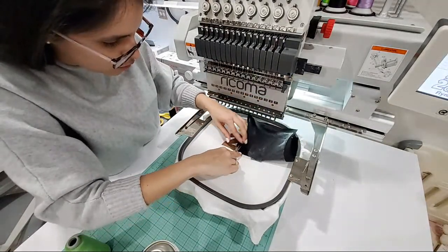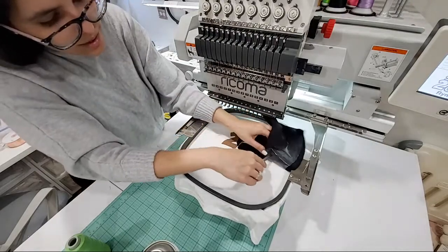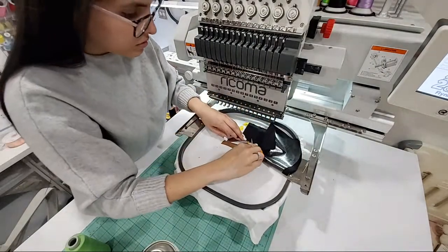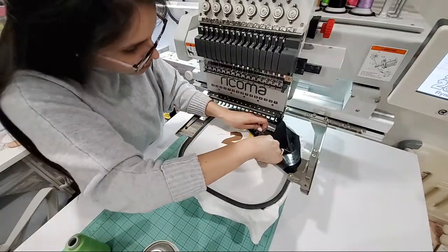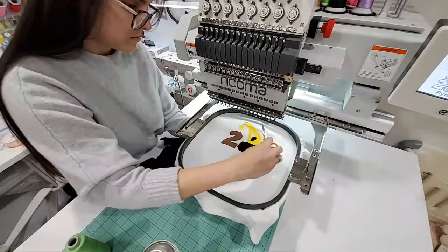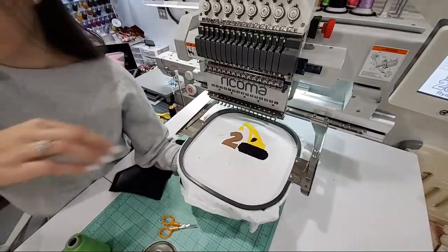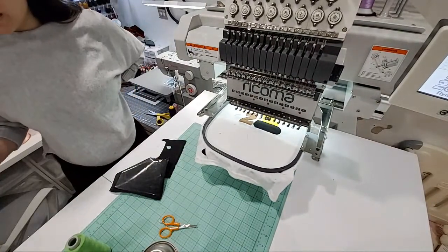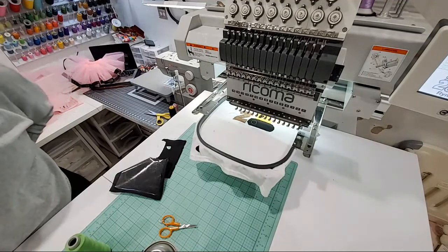I have to buy a hoop, because this one's 11 inches. I need to get one that is maybe nine inches. The mighty hoop. Yeah, I gotta get that one. Yes, you can use mighty hoops with the Ricoma.